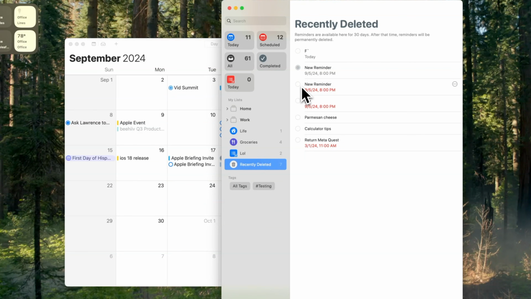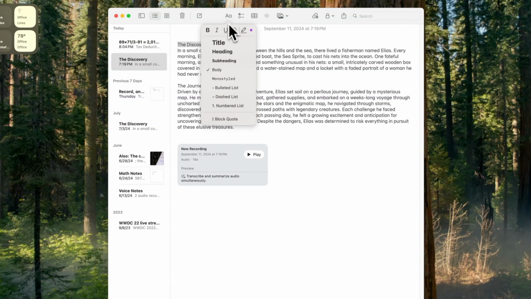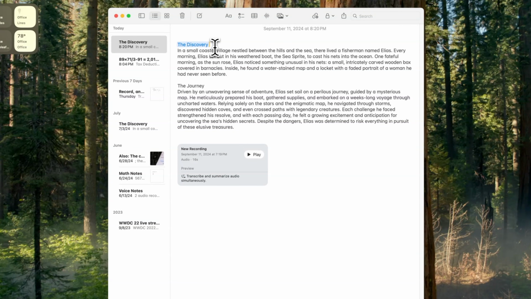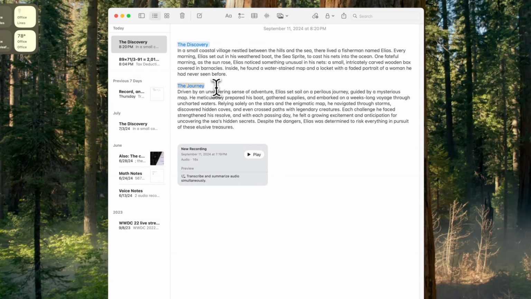The Notes application has some nice changes. So if you click on these two A's in the toolbar, you can see a few changes up here. So first off, we have this highlight section. So if we choose a color, let's just say we'll just do blue for this example, it will highlight that text blue. And now if we go to this other one right here, if we want to highlight that, we can just press right here since the color is already selected, and then it highlights it.